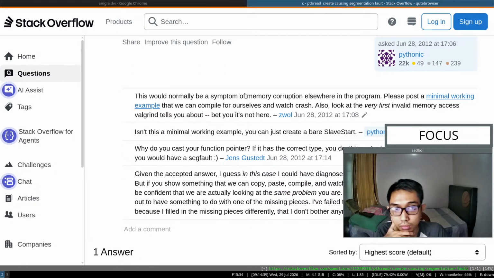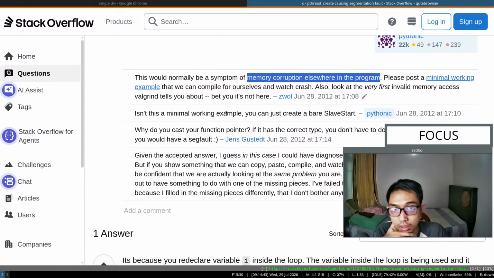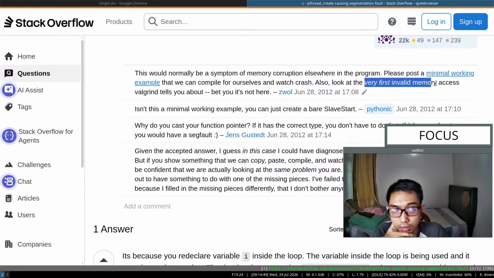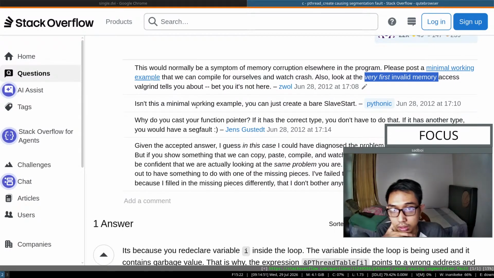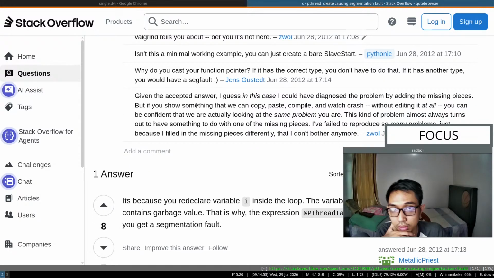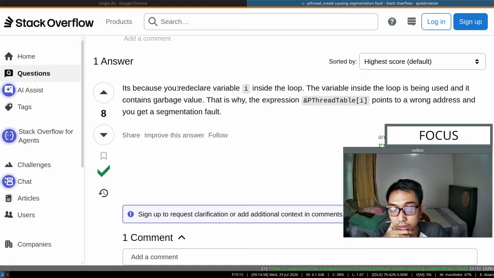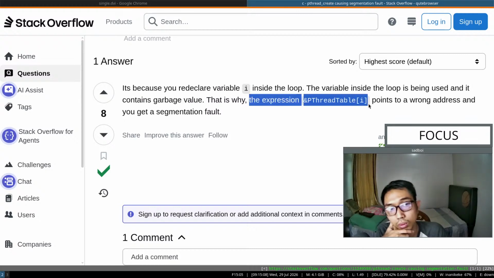A symptom of memory corruption elsewhere in the program. Okay. Very first invalid memory access. It's because you didn't declare the variable. Okay. Contains garbage value. Oh.